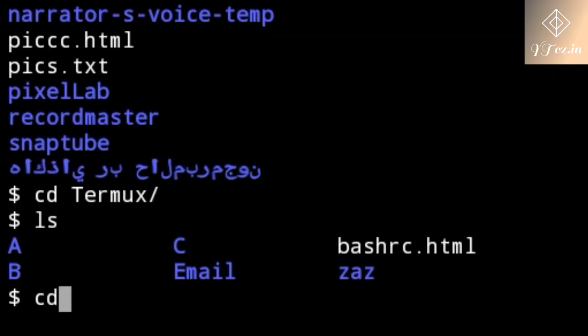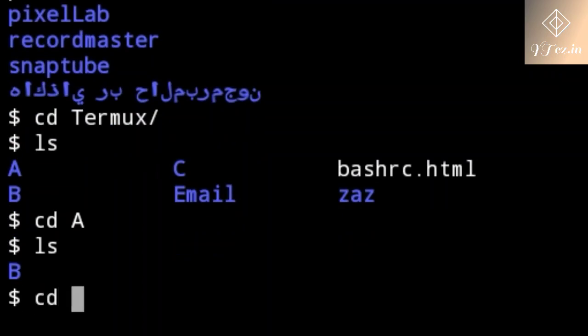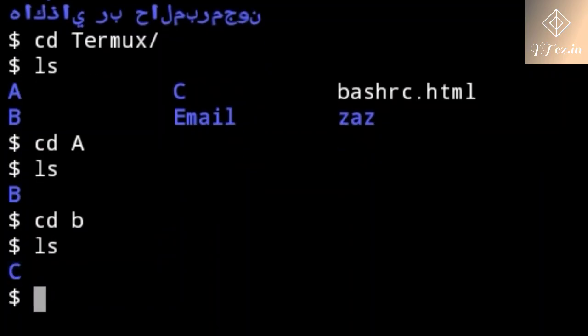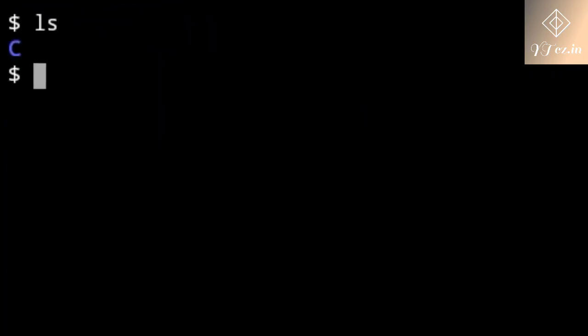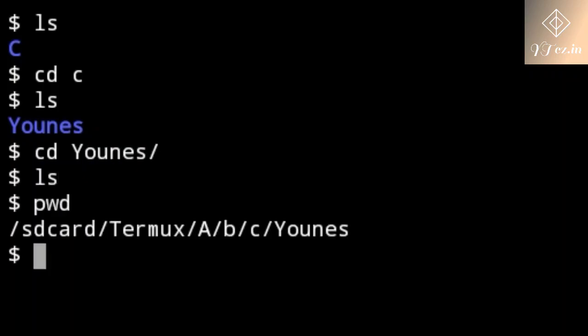So this is the directory, and after that cd a, okay, ls, cd b, okay, ls. After that, clear, ls, and cd c, okay, ls, cd unis, okay, and ls. So this is the directory.